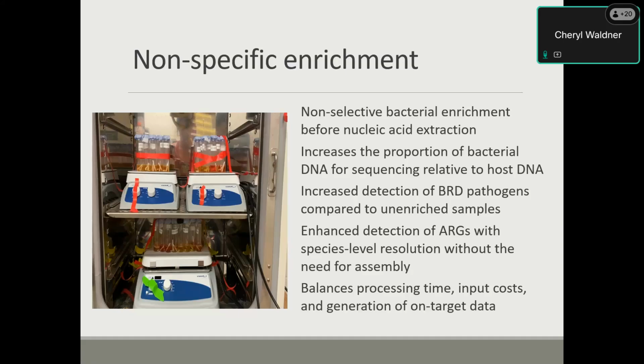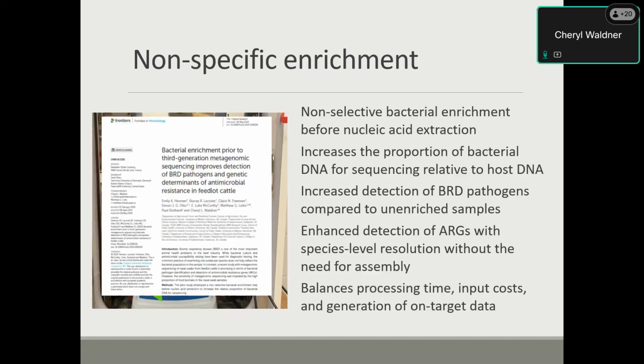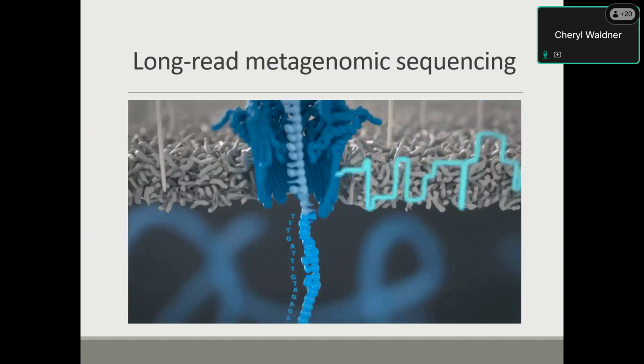And this has nothing to do with the fact that it's coming from a cow. It's a method issue. It gives us a really good balancing of processing time and input costs. We can run these for just a little over $100 a sample and get absolutely beautiful data off of them. And we can generate the on-target data that we need to do the job. So this has already been published and is out there. Some of the other stuff that I'm going to talk to you about in a minute is just going out the door for publication now, so I'm not going to get into a lot of details.